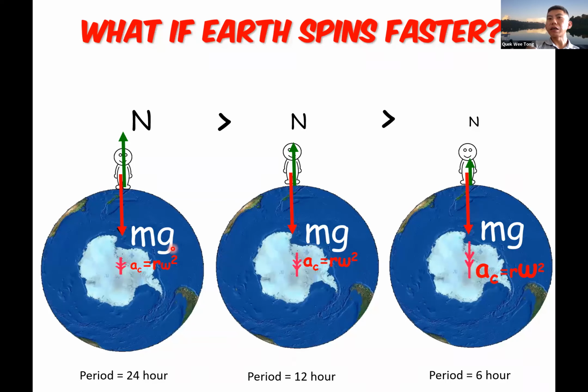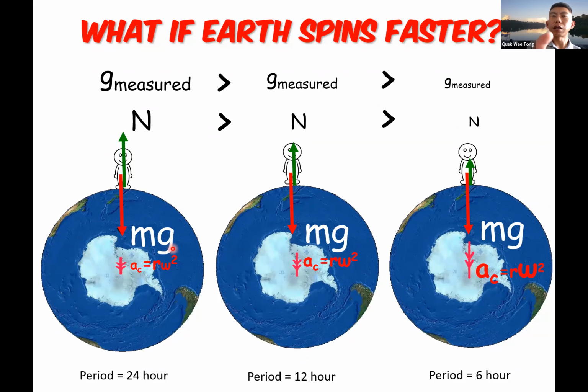There is a g at the surface. The g has to provide for two things: allow you to go in circular motion and cause you to free fall if you are hanging in mid-air, which is the acceleration of free fall. In our current circumstances, of the 9.83, 0.03 goes towards circular motion. 9.80 goes towards free fall. That's how they are splitting at the moment. So the g measured will also change in this way.